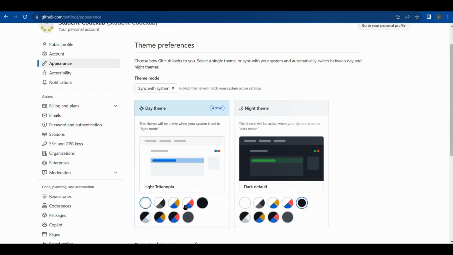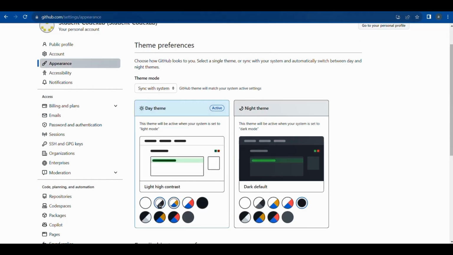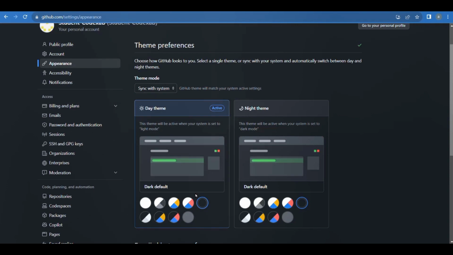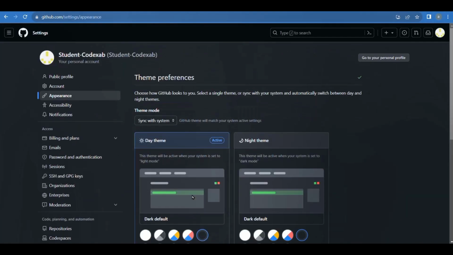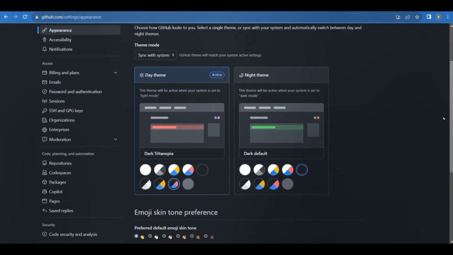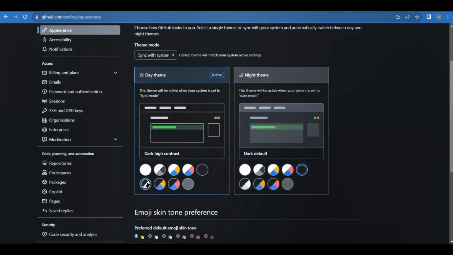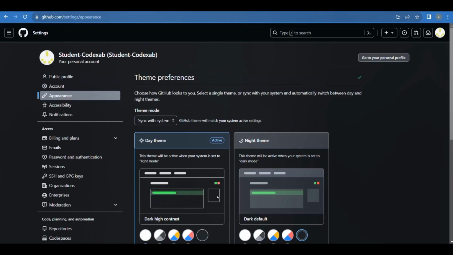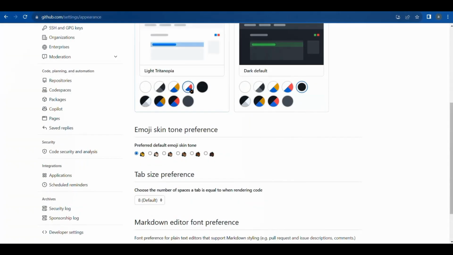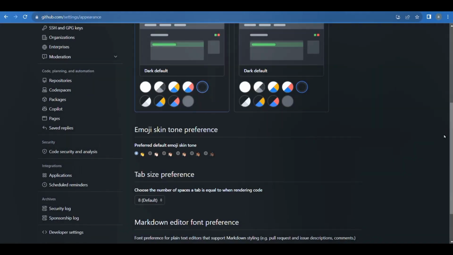This is a light theme. You can just select whatever you want. This is a theme, you can change it, and this is the dark theme. This is how you can make the dark theme out here. You can also select more, like this one where you will have repositories with a red color, and there are so many other options that you can select. This is a high contrast theme, and there are more options out here that you can try. This is again the light theme and all of this stuff.